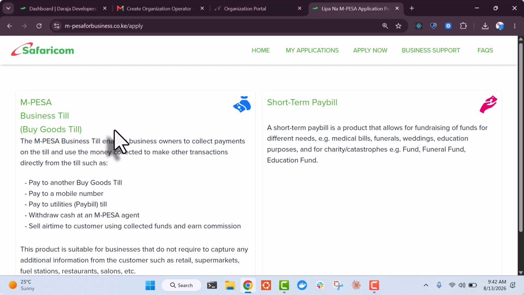Again, regarding the nature of your business, you might want to apply for a paybill or a till number. If you want to have recurring payments such as school fee payments, or maybe collection of loans or disbursements of salary, then you definitely need to apply for a paybill number. Again, a paybill number just gives you flexibility in terms of the APIs that you have as compared to the till number. So you cannot do B2C with a till number. You're going to need a paybill. So that is something that you need to know when you're applying for these services as a developer.